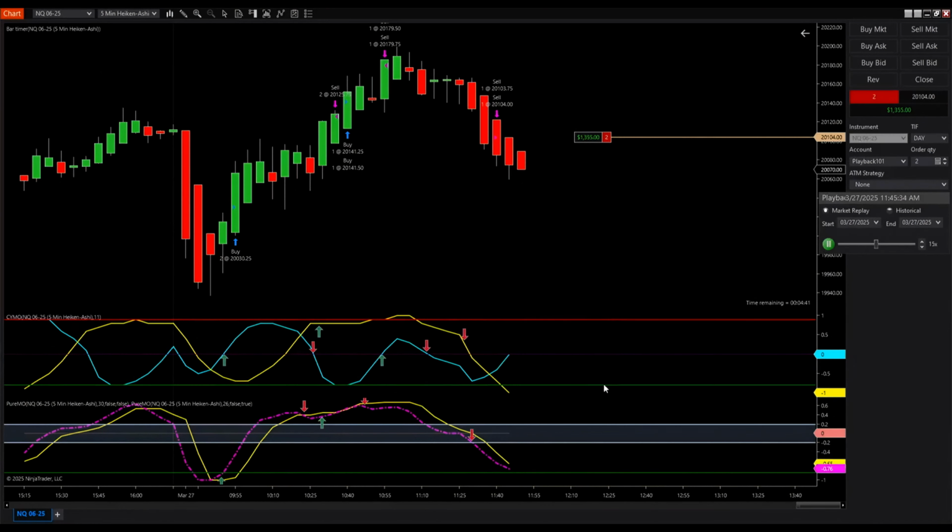And we will exit, guys, whenever the purple line crosses above the yellow line. Why? Because this is a cycle trade to the downside right here, okay? A cycle trade that's actually turning into a little bit of a momentum trade right there. But I want to see if we're pretty darn close to this threshold right here at the bottom, okay? And anytime you get close to this threshold right here at the bottom, the moment that the purple line crosses above the yellow line right here, guys, this is it.